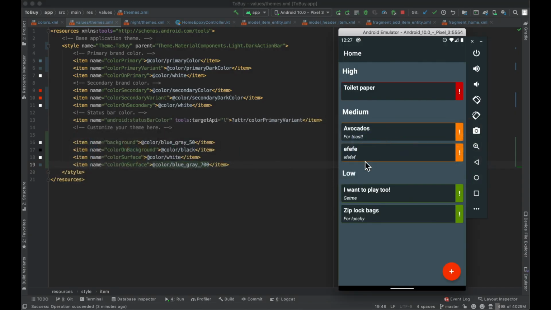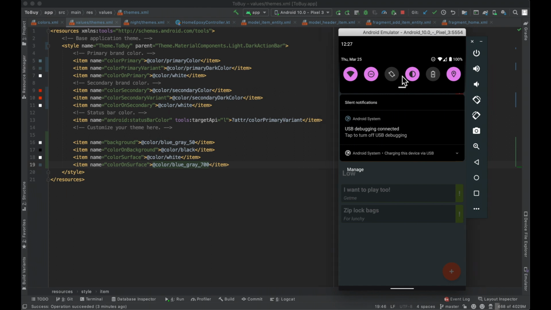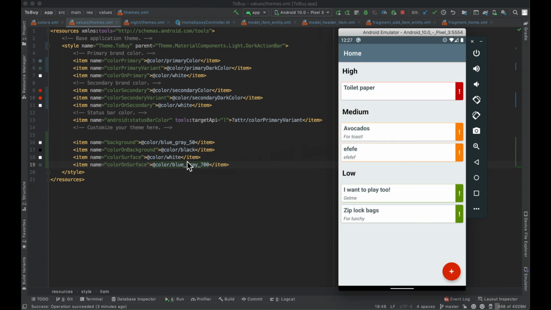So if we take a deeper dive here and look at them, let's go back, because we need to be in light mode. We can see here the background is blue-gray 50, and the surface here is white, right? I've set the cards to be surfaces, so the background elements of the cards are deemed to be the surface attributes. So you can see that is a crisp, clear white, and then this background behind it is a very, very faint version of one of these blue-gray colors that we have in the project here. So you can see that these surfaces kind of pop here.